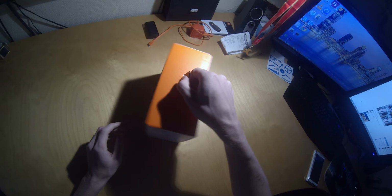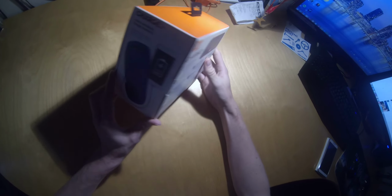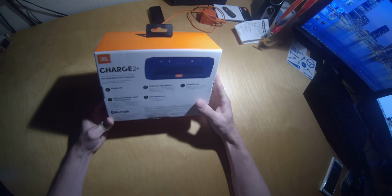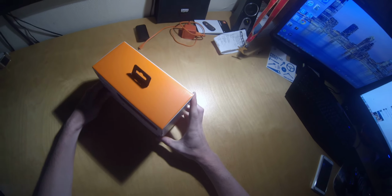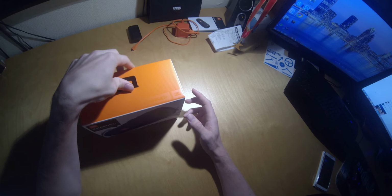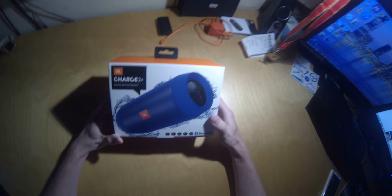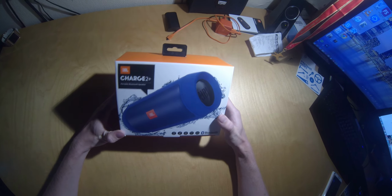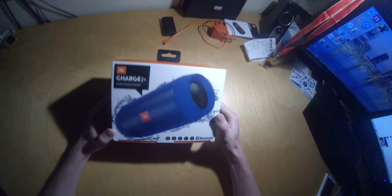Looks very good. Looks very robust. The box isn't the most important thing. The most important thing is the speaker, but it's still a good way to show that you're putting real quality in your product when you make a good looking case as well.